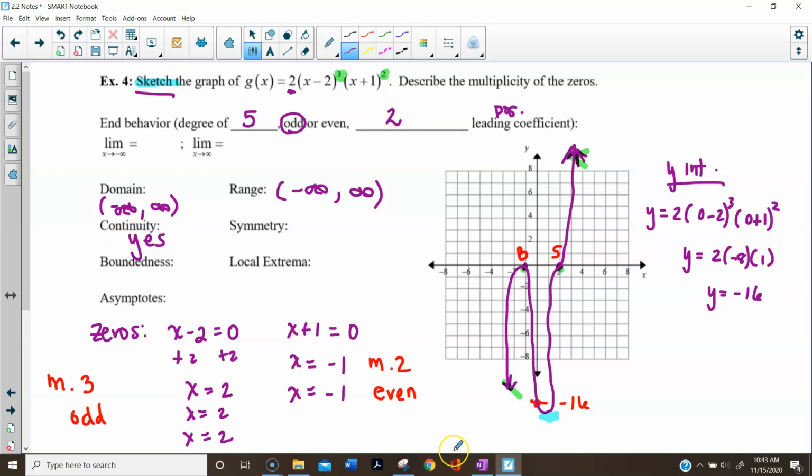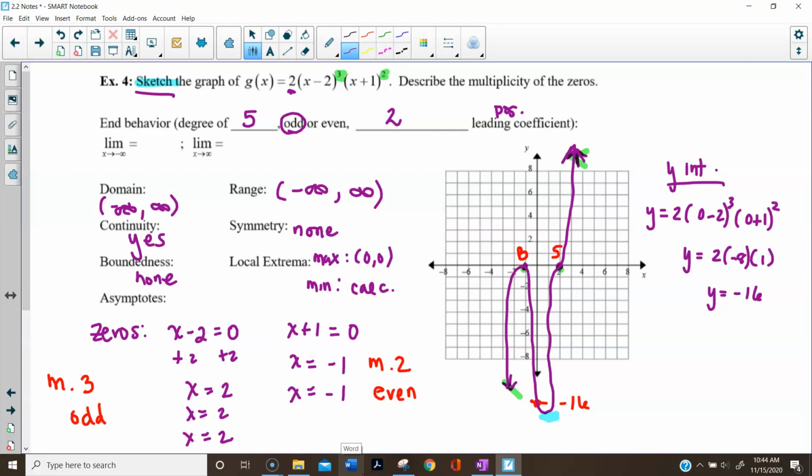Yes, this graph is continuous. It's also what makes it a polynomial, because polynomial graphs are always continuous. Symmetry means is it odd, even, or neither? And so I would say there's no symmetry. Boundedness, no, I cannot box it in, so it's none. Local extrema. So the local extrema is going to be this very high point. So I know that the local max is going to be at 0, 0. The local min, that point you would have to find on the calculator. That would be the only way to find the exact. So I'll put CALC for calculator if you want to use your calculator and figure out that one.